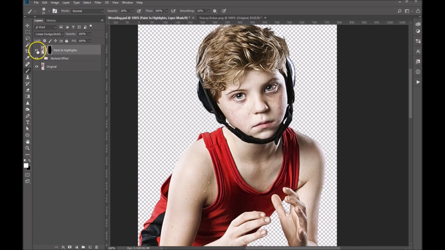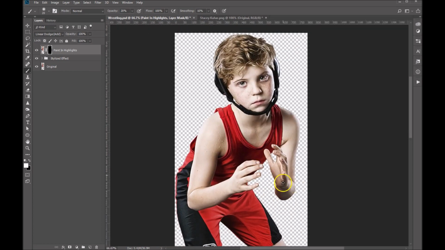And if we turn off our highlights, just keep a look at his eyes. We'll turn them off and then back on, and you can see that that really makes a dramatic difference in the eyes. And you can go ahead and paint in any highlights here. I mean, there may be some folds that you want to pick up in the jerseys. That's all going to be to taste. That's entirely up to you. Maybe you want to bring back a little bit on the hand here, so we can just paint some of that back in anywhere that you want to add some highlights.